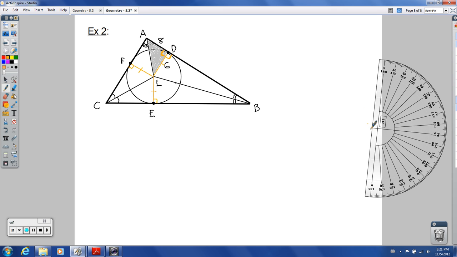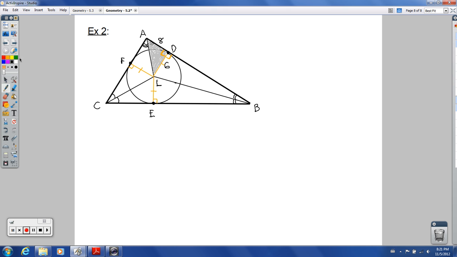Our goal, our objective here, I haven't told you where we're going with this yet. Shame on me. Our goal here is to find AL and FL. You're going to have one like this on a quiz and on a test. You're going to have to be able to do something like this. So we drew this in. First of all, we drew that carefully.